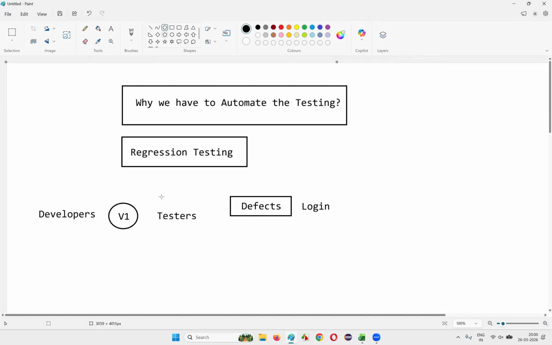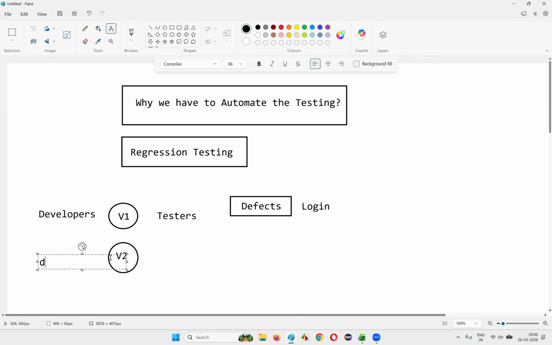Now, developers don't keep idle, guys. While the testers are testing version 1 of the software, developers have already started working on version 2 of the software. In real time, this will happen in real projects. So developers have completed version 1 and given it to the testers, and while the testers have started testing version 1, developers won't be idle.